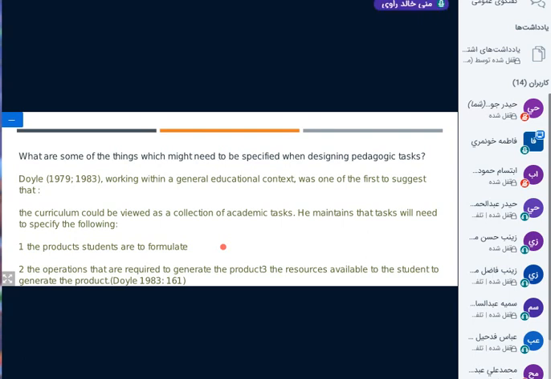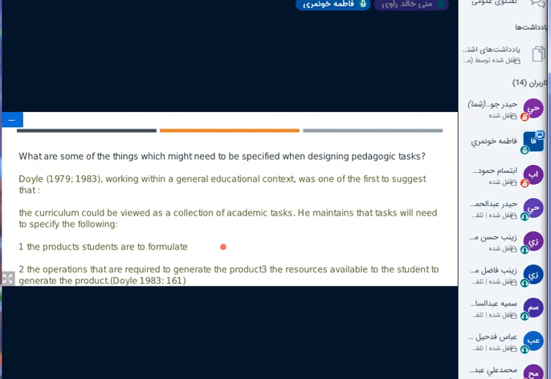Yes, Doctor. Yes, Mona, go ahead, please. The real-world tasks, I think those tasks happen outside the classroom. They give our students opportunities to use the English language outside in authentic situations. Meanwhile, pedagogic tasks are those tasks the learners are required to carry out in the classroom, inside the class.